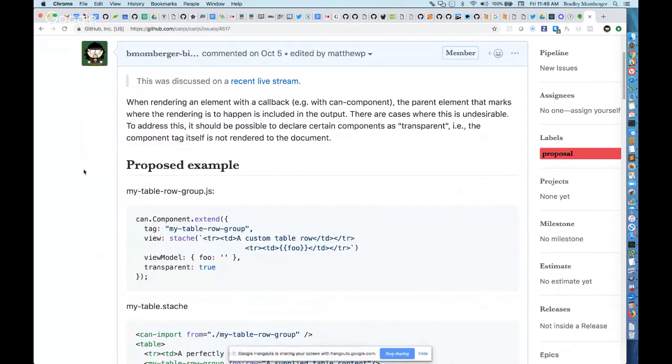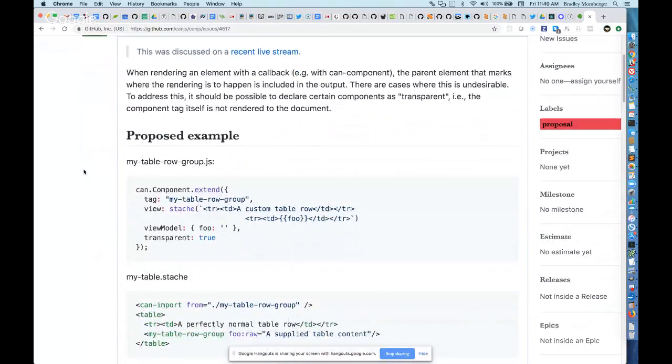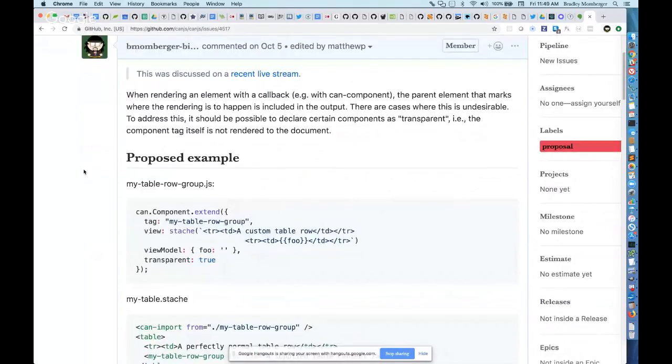And what I ended up having to do in that case was use attribute callbacks. So I would actually just define an attribute on an SVG group that would let me do that rendering and render it sort of transparently. But it got me thinking later, and by later I mean about a month ago, about what we could do to actually make that show up. Because I know that in the React world, there's a component tree, but the component tree isn't reflected at all in the actual DOM when the view is output to the page or page fragment. And obviously for certain use cases, that actually works much better.